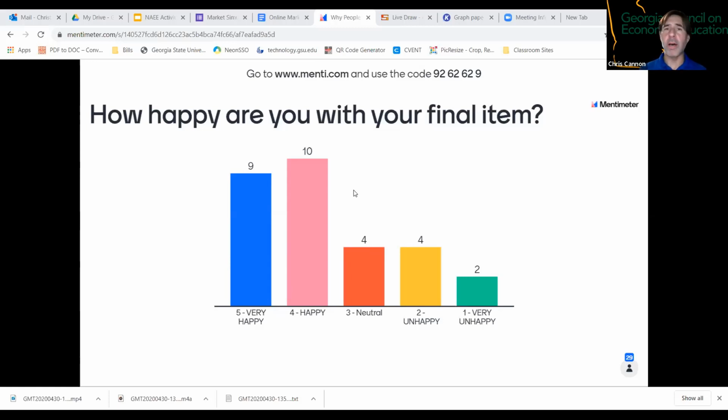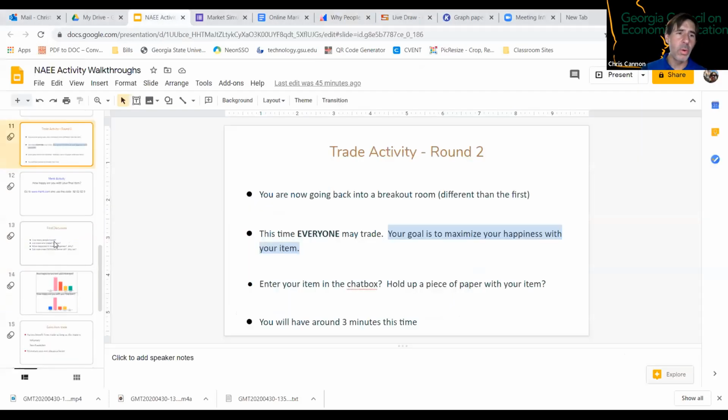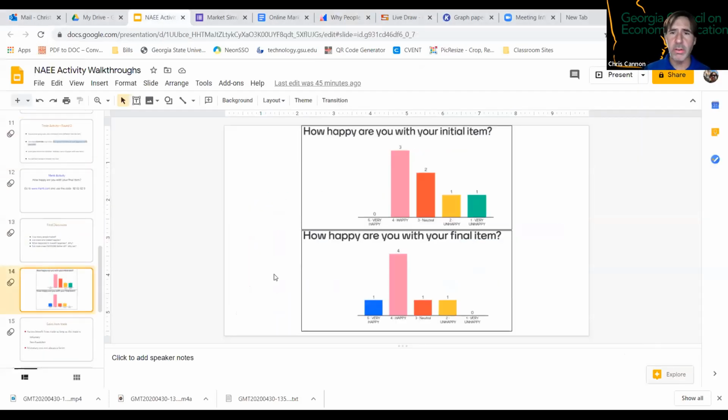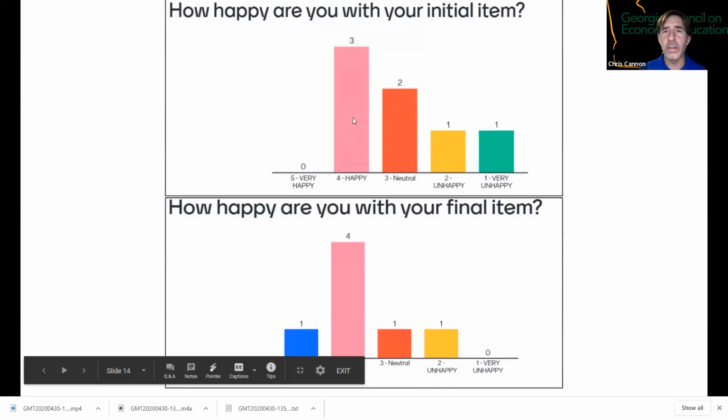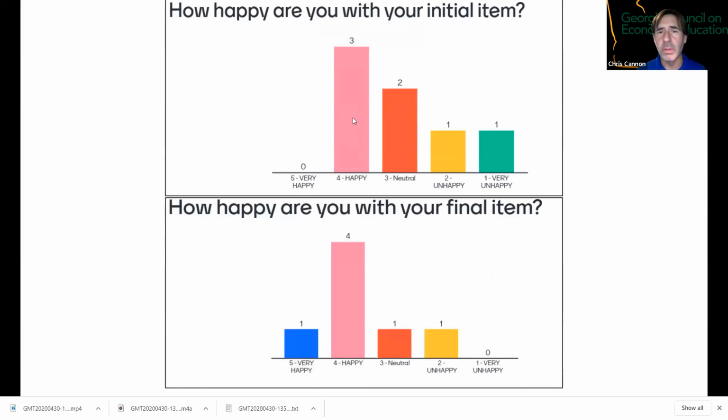So that's one option. The second thing is, and this won't always be the case, of course, here's one I did last week that had 7 people. And these were the results from that group. You can tell it wasn't anywhere near as severe as ours because, of the 7, we started with 3 people who were pretty happy already. So it's nearly half the group, and there's not as much room for trade there.